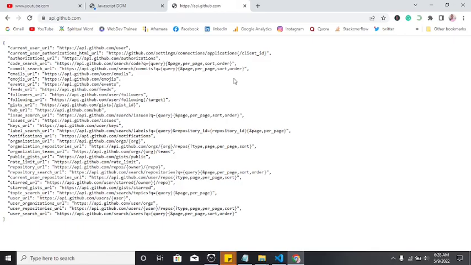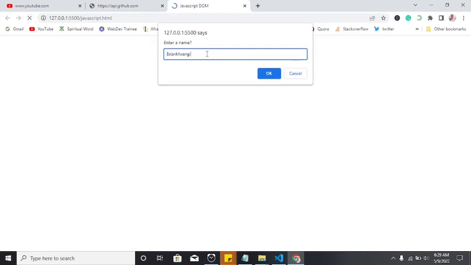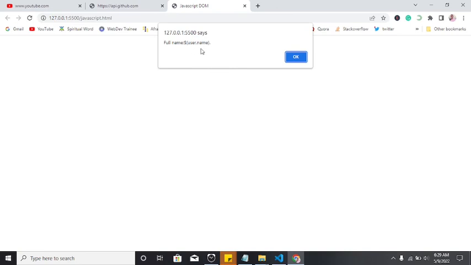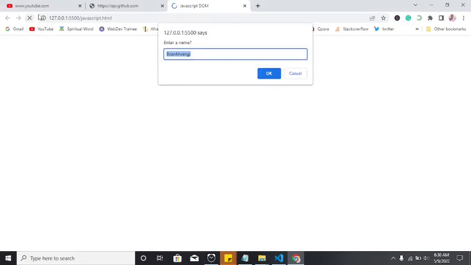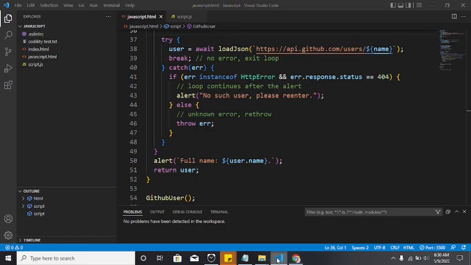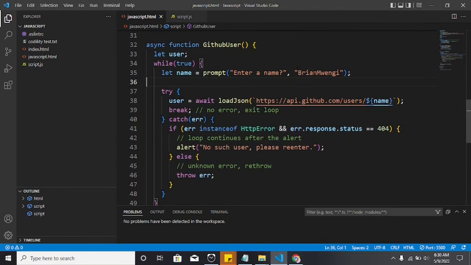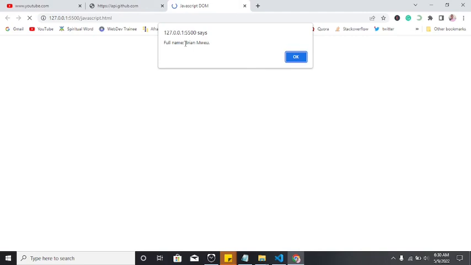Okay, so basically it should ask for me, okay, so Brian Mwengi, let's see, full name user dot, so there has to be an error somewhere. Let's run this and let's see. So now when I refresh, the prompt is going to automatically assign this name, so that once I click continue, it's going to find my GitHub name in GitHub, which is Brian.